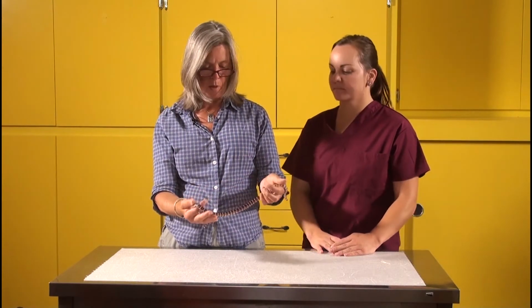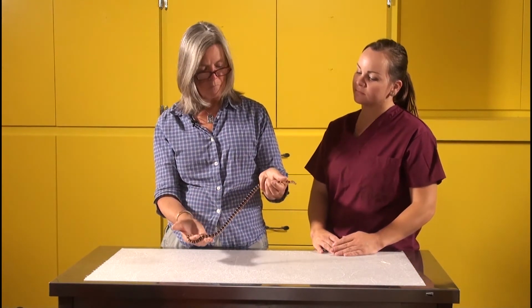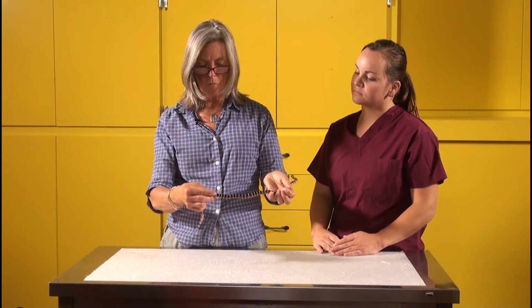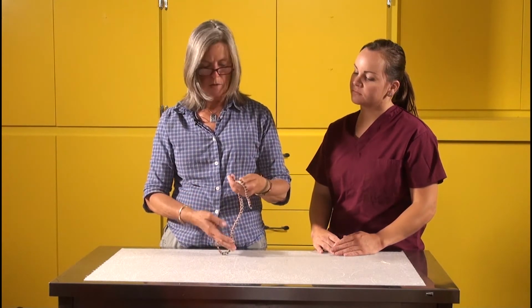All right. So I felt her body. She's in excellent body condition. She's not too thin. A snake that's too thin, you'd be able to see her little backbone really, really sharp all the way down her body. It's not the case here.